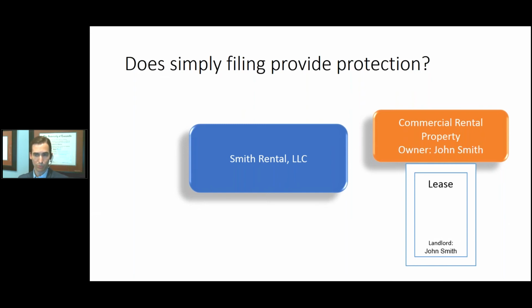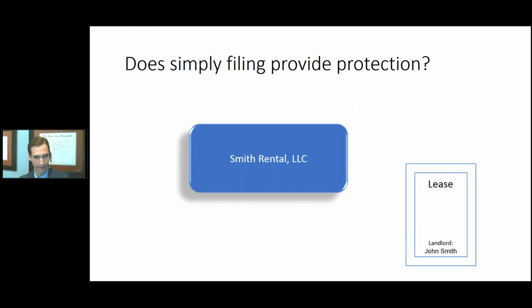The property is still in your personal name in this scenario, and until you move that property into the LLC, you do not have any limitation of liability. Now, you saw that step there. There's one additional step that would need to be taken. You can see the lease agreement still is in the landlord's name personally. And this is a mistake that some people do make. They don't update their existing agreements, where if you create an LLC, you move your property into it, you also need to update your existing lease agreements to make sure that everything is formalized and properly in place.